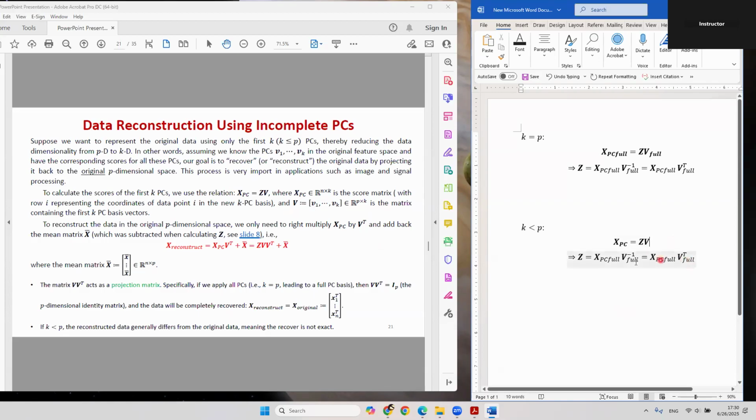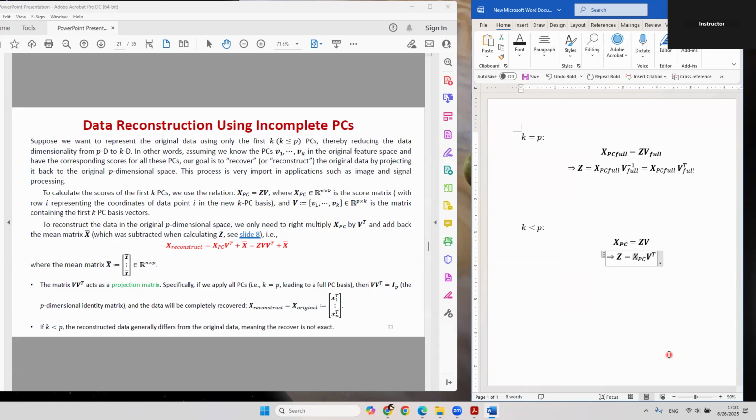However, V transpose V can still be inverted. So instead of V inverse, I can use V transpose here. I can still have X_PC V, and I can write it this way.